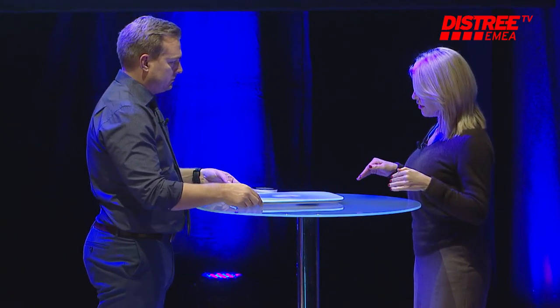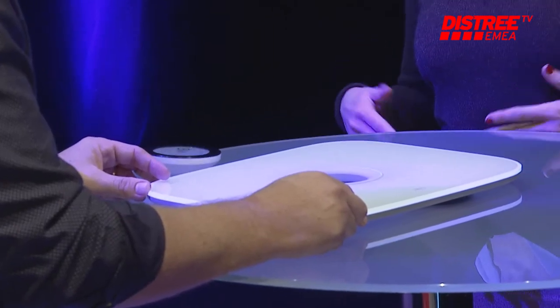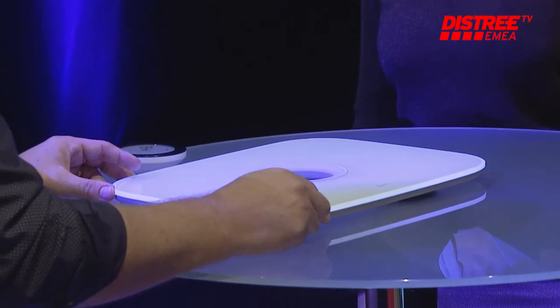And I think the one thing that sets this smart scale apart from others is that it's able to give you an estimated weight of a fetus for a pregnant woman. Wow. Which is kind of interesting.